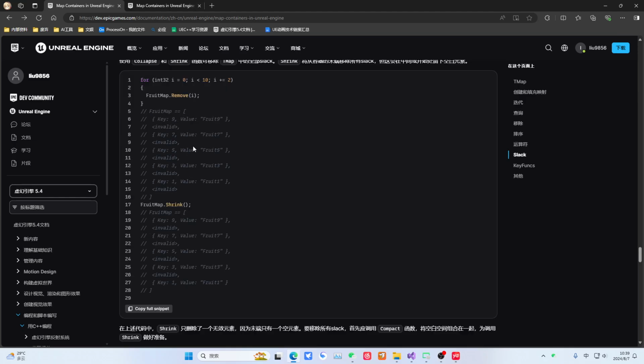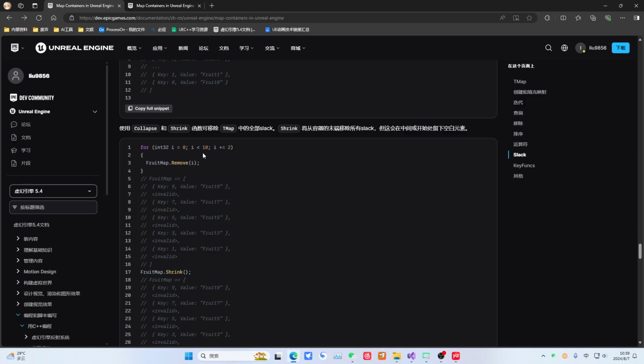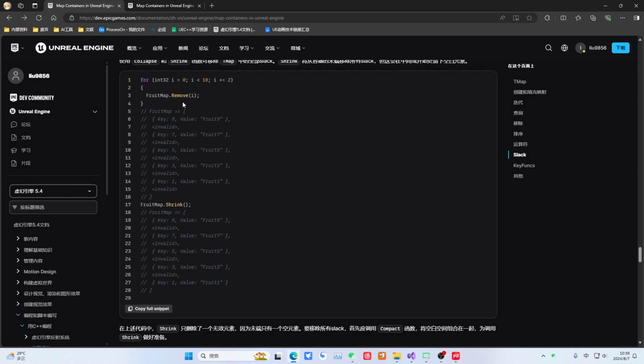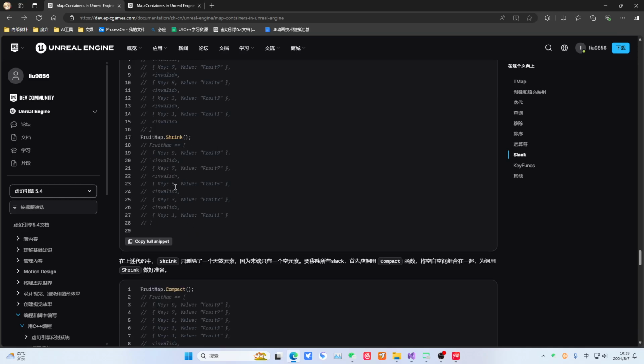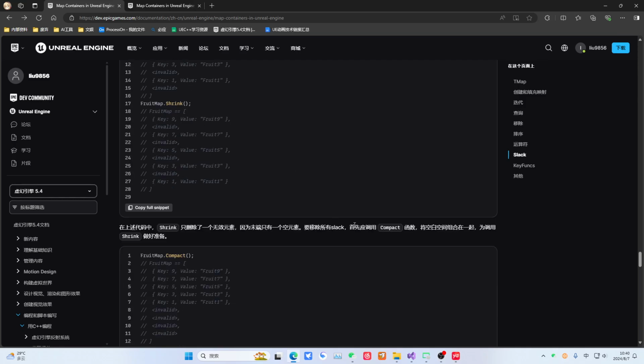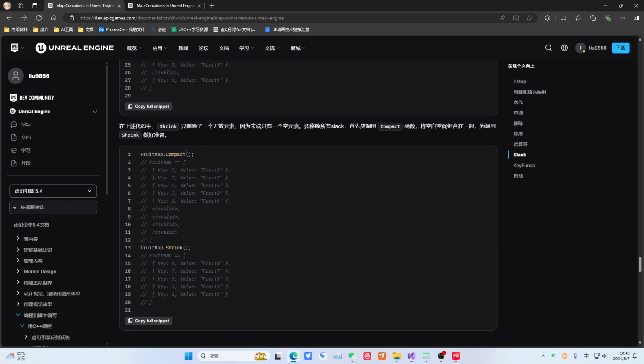At this point, you will need to pack it and compress it, squeeze it all together. Then this allows us to remove some invalid elements, as you can see here. It's equivalent to the grid positions, removing those with an even key. That is the elements where the key is even. For example, right? And then click it again. You'll notice that only this part at the end has been removed. In fact, there are no blank spaces in the middle. Then if you need to remove all of them, you'll need to compact it, and that should be enough.